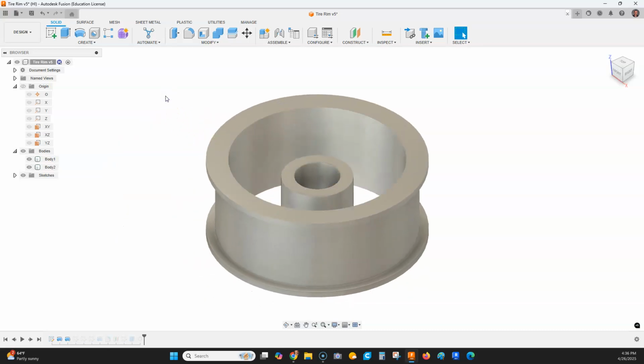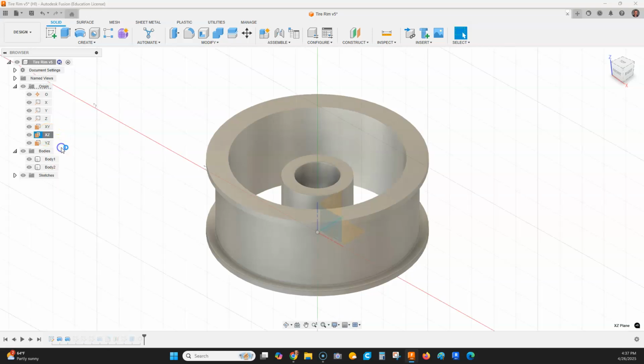Now, in order for us to get started, we are going to have to open up our origin menu over here in our browser tab. So I want you to open up origin, and turn on the eyelet right next to origin, and it'll show us all the axes and all of the planes. What I'm wanting is a plane that will slice this down through the middle while still allowing me to maintain that front view. So I want to sketch in the front view. When I go over to my origin toolbar, I can see here that XZ is the one that highlights out in the design area. That is the one that allows me to stay in that front view. We're going to right click on XZ, and we're going to create sketch.